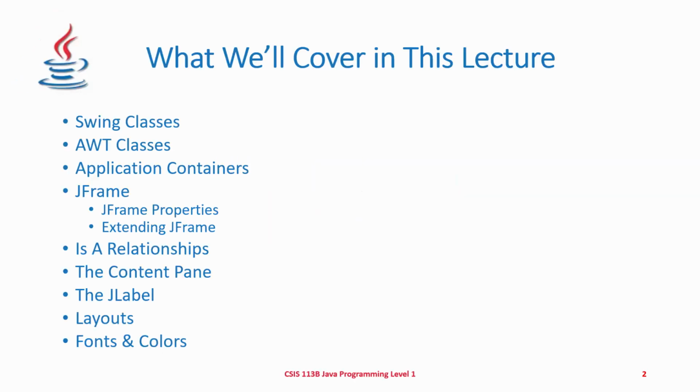Here's what we're going to take a look at in this lecture. We'll introduce you to the Swing and the AWT classes, which you need to import in order to be able to use the graphical components that we'll be showing you in this lecture. Then we'll talk about the fact that you need to create a container that we put all of our components into, so it's referred to as an application container. There's several types of them, and we'll talk about it.